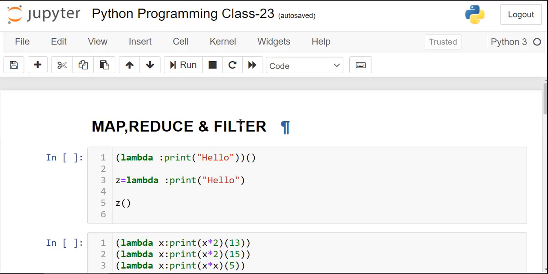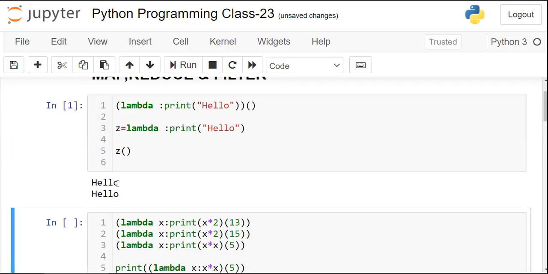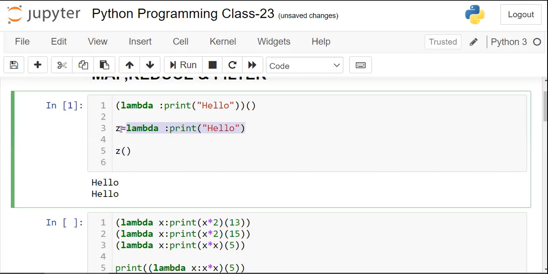Now, if you remember, this is a recap for you. You write lambda, print hello if you want to see it. So you get hello here. The other way is you give a name to this anonymous lambda function, and then you write the name here, and then you have to write brackets. This is the functional value. It's like f of something. We are not giving any value here because this is a string. We just want to print this one. There is no number, no argument here, right? So we will not give anything. You are just printing. If you write Z, you will get the function location.